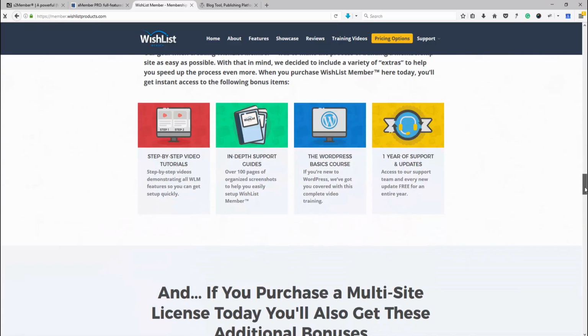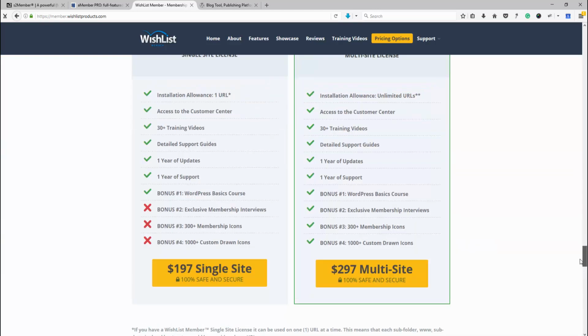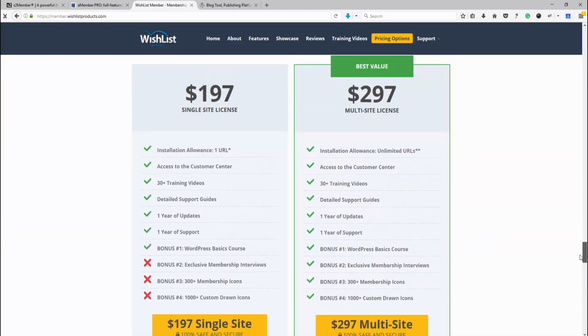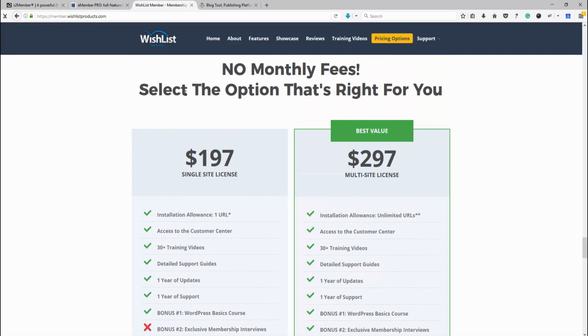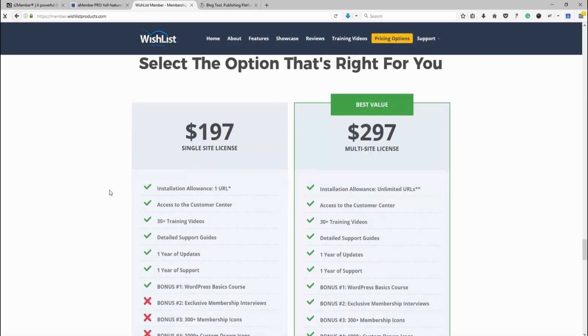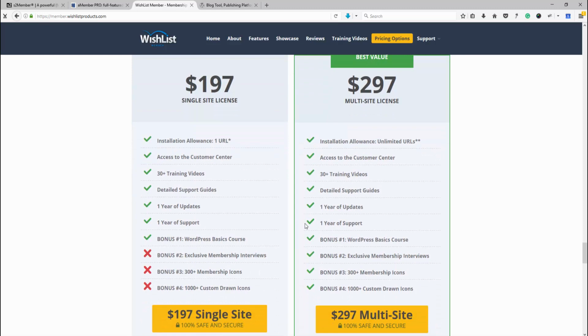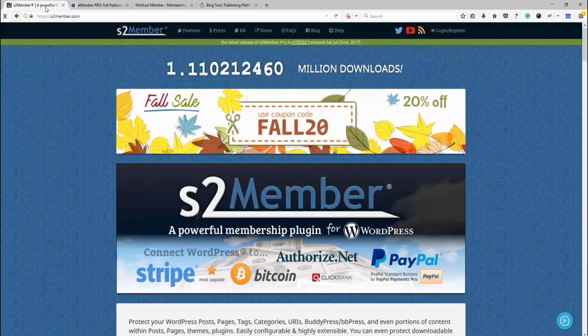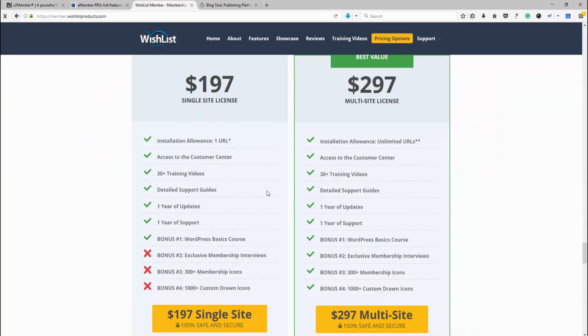And there's a lot to see about this product, and you can buy a single license, no monthly fee, and select the option that's right for you. So it's a little bit dearer, but they do offer a lot more. I don't really know if there is a lot more, from what I've learned over the years, but they seem to be adding features a lot faster than these two products. These two products have been the same for years, but I do see Wishlist Member changing all the time, which is good. It's like they're listening to their customers' demands.